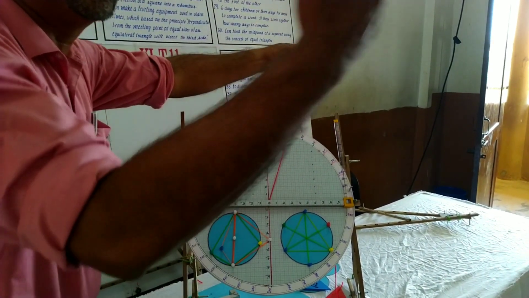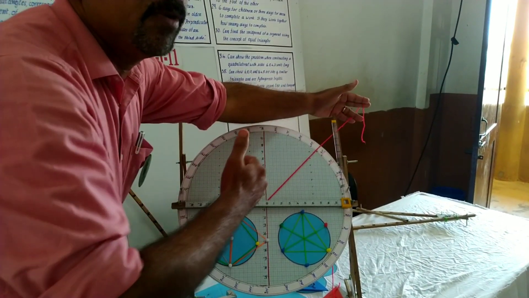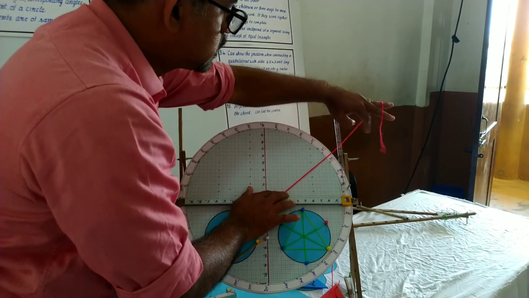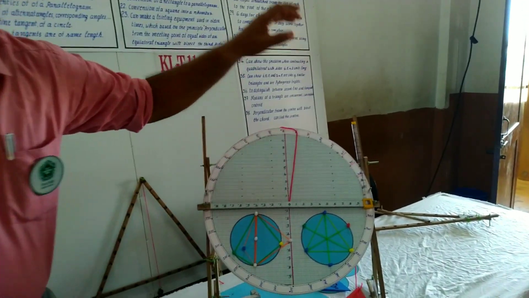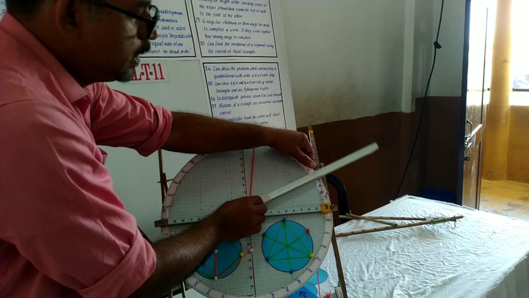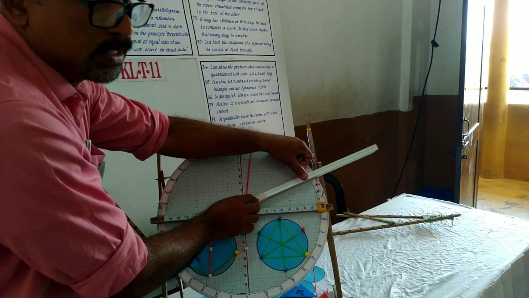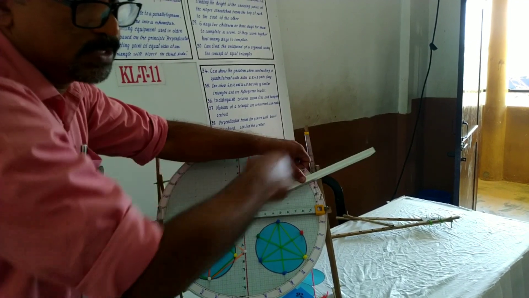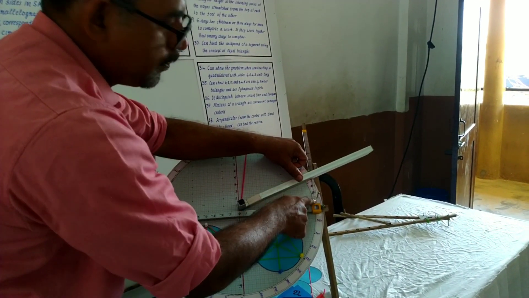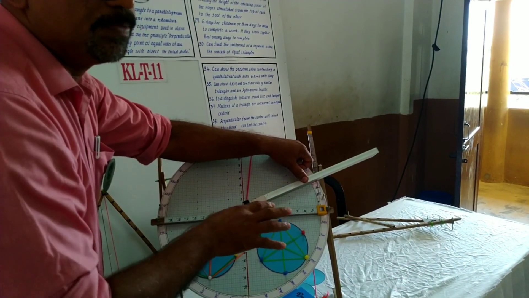By using this concept, we can find the height of a tree which is at a distance of 20 meters. We can fix this device at 20 meters away from a tree. Then that height — suppose the angle of elevation — by looking through this device, we can see the top of the tree. Suppose it shows 0.4 on the scale. The tree is 20 meters away from this point. Then in order to find the height of the tree, we multiply that 0.4 by 100 and then multiply by 20 — so 8 meters is the height of that tree.